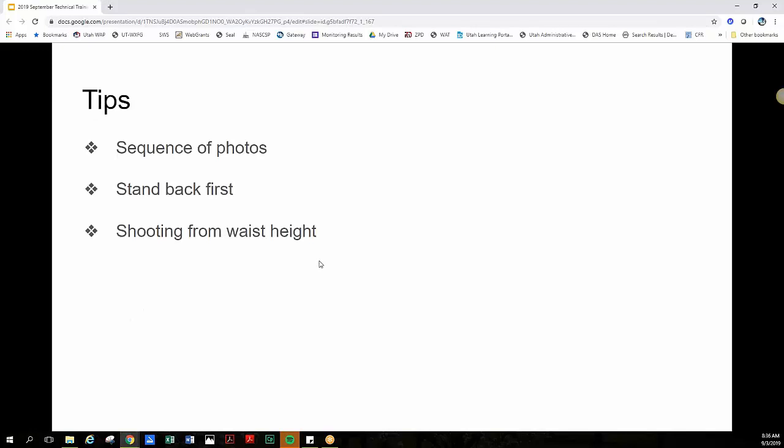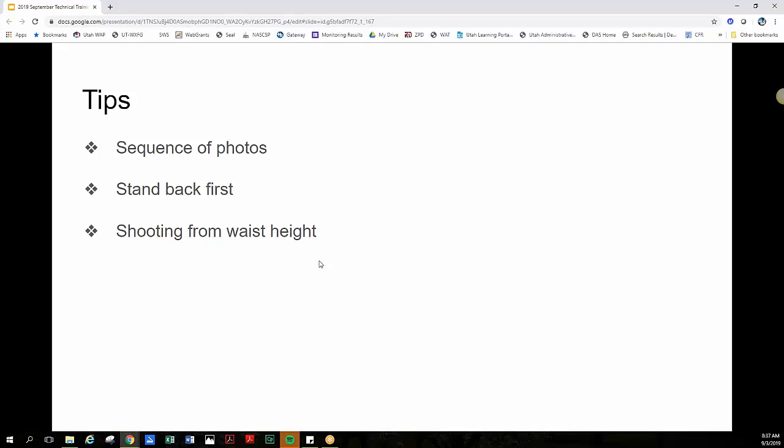All right, so I'm not a photographer or anything, but I try to just come up with a few tips that could help you guys. We've kind of hit on a couple of these, but taking your photos in the same sequence at each job could probably help. Like Turner said, he has a method, a flow that he goes through when he's taking his pictures of the exterior, and then he goes on the inside and stuff. Come up with a good standardized method for taking your photos; it will probably help.